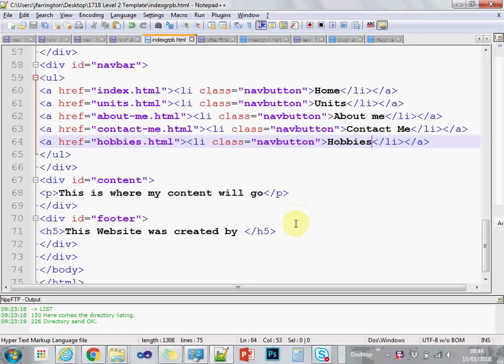Right, so what we're going to do now is go through the process of creating an HTML table. We create tables in order to lay out our data in a certain way. For you, it's going to be all about how you can lay out your qualifications on a web page. So you can have a table with a heading that says subject, a heading that says grade, and then maybe a heading that says the date on which you achieved it.